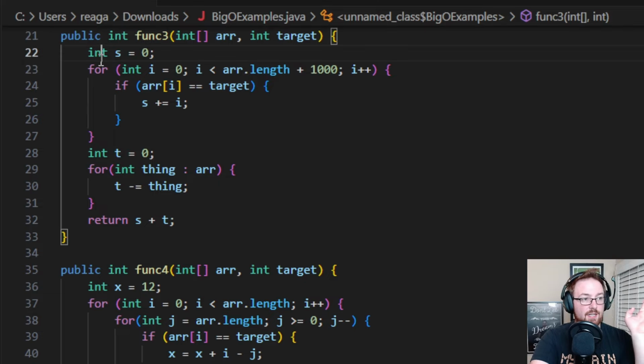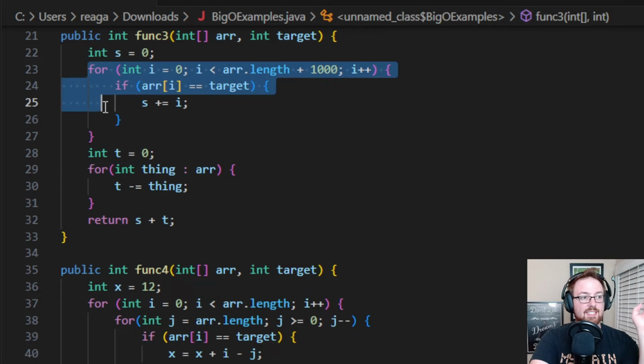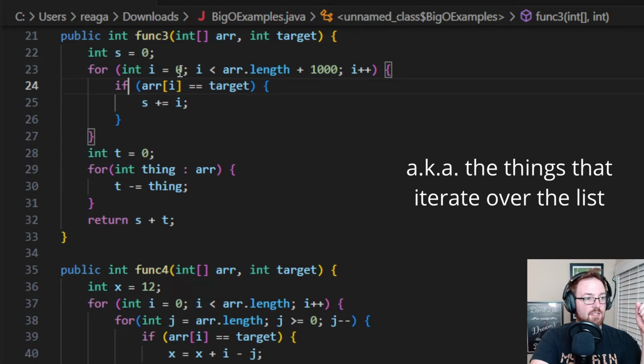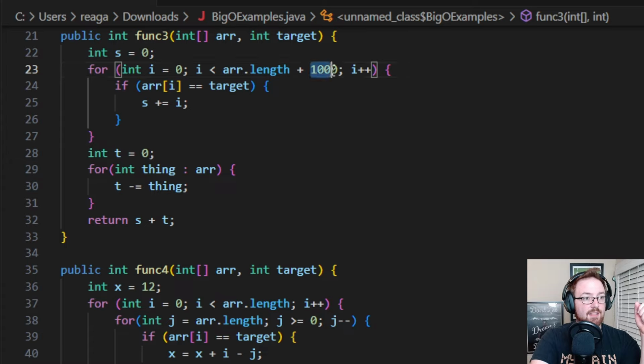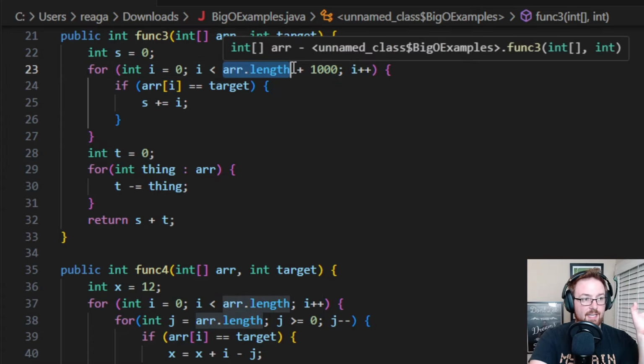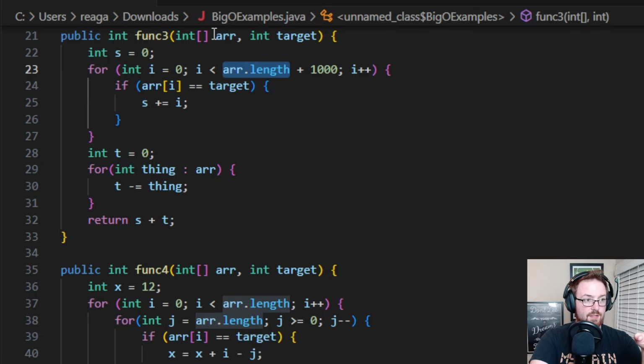So first off, we can ignore this. See if I can select it because it doesn't really matter. Same with this. For big O, we don't care about all that. We just care about the loops, the things that happen multiple times. We can see that it starts at 0. It goes to the length plus 1,000 and then i plus plus. So that plus 1,000, this is n. Dot length is going to be n when it refers to the array of things we're looking at. So this first loop is big O of n plus 1,000.